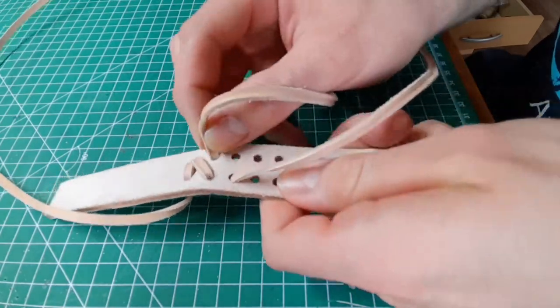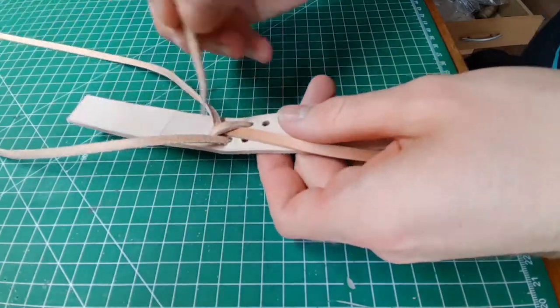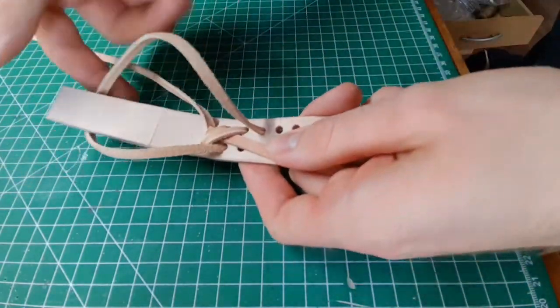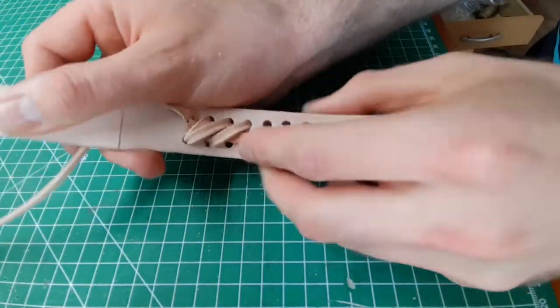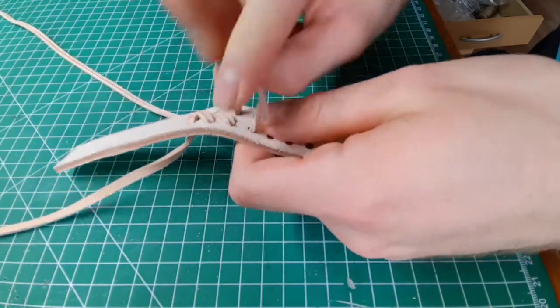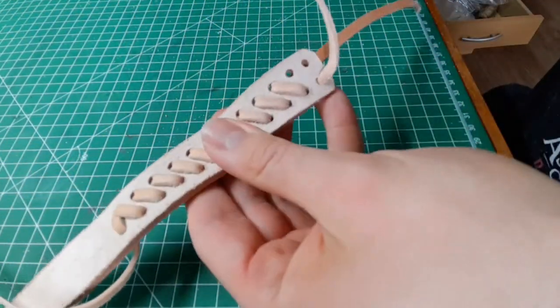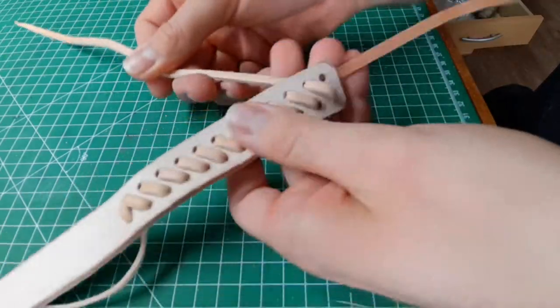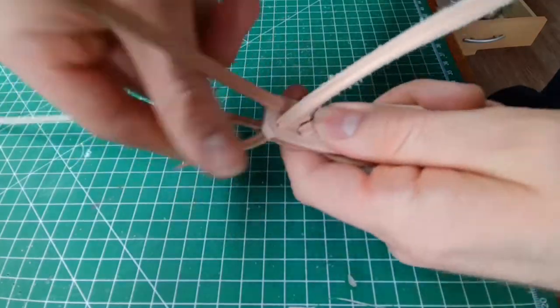Then you just want to go back one hole and on the front side go two holes in advance on the right side to get a repeating pattern. At the end, you want to do it just like at the beginning. You go through your last hole and then go twice through the same hole again.